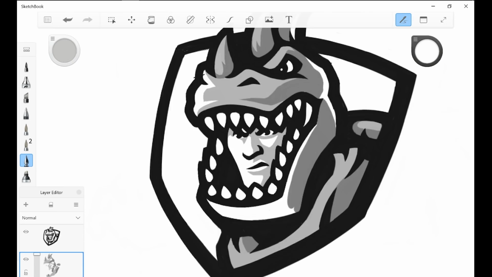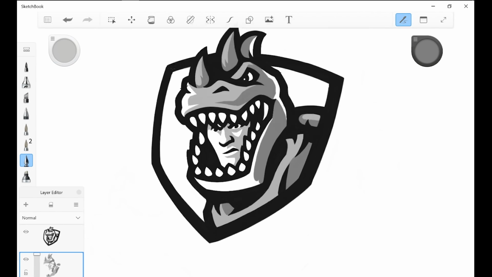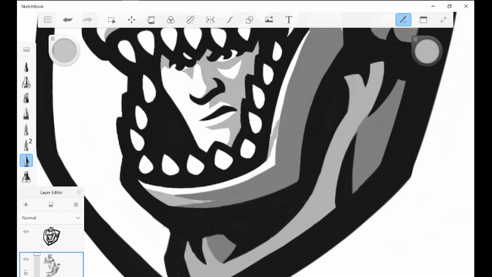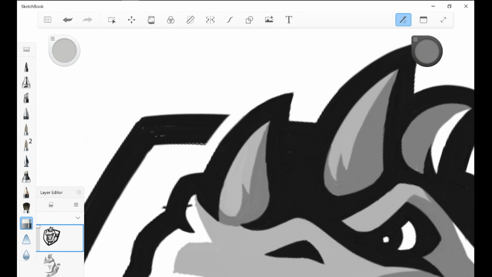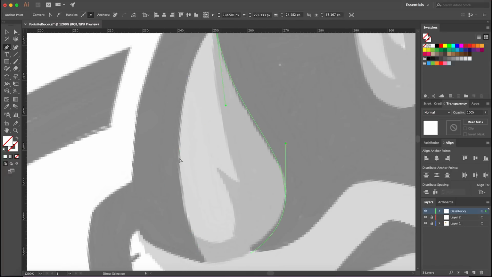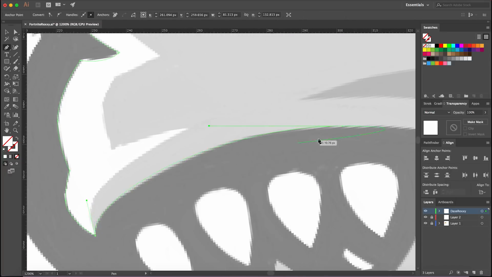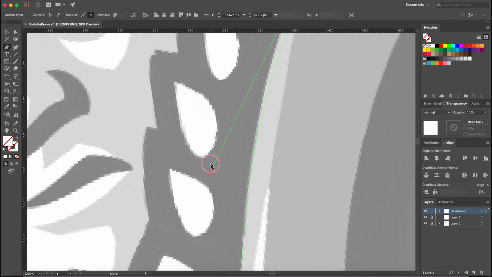But yeah, guys, keeping it simple, like I said, if you count that up, including white and black, that's dark gray, light gray, white, and black, so a total of 4. I try to keep the amount of colors I use down, because again, it's a logo. It needs to be simple. That goes for colors too. So again, it's just a recommendation if you guys actually want to do that.